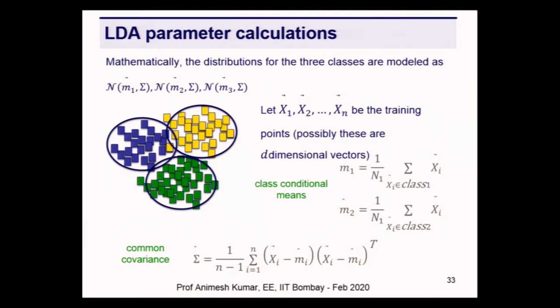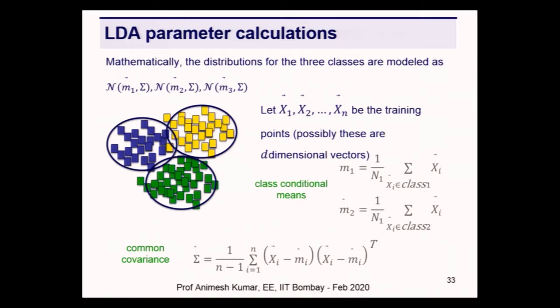If this looks weird, just remember that if these vectors were one-dimensional, then how do we find the variance? We look at the data point, subtract the empirical mean, square it, and average it out. That's how we get an estimate for the variance. We are doing the same thing, except we are learning the so-called covariance as opposed to variance, of this data set. And this becomes a good estimate.